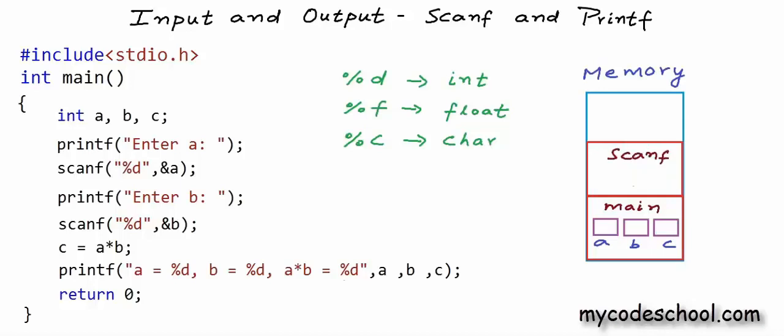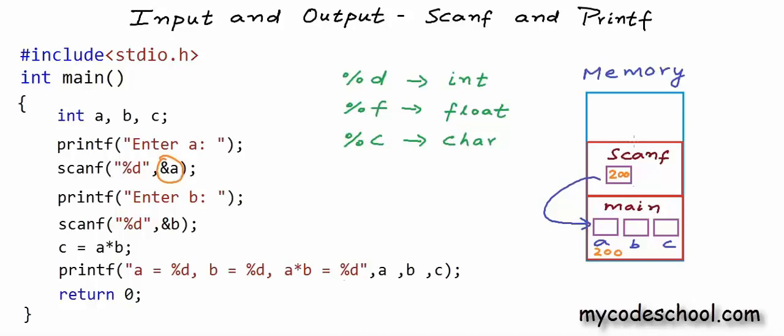Now with scanf, we want to fill in data in local variables of main. With the first call to scanf, we want to write to A of main. To do this, we pass the address of A to scanf. Every variable has an address in memory, and the address of a variable can be passed as an argument. Let's say A is at byte address 200. Now when we are saying ampersand A here in the call to scanf, we are passing the value 200, which is the address of A, and scanf is receiving it in a local variable. Now scanf has a reference to A.